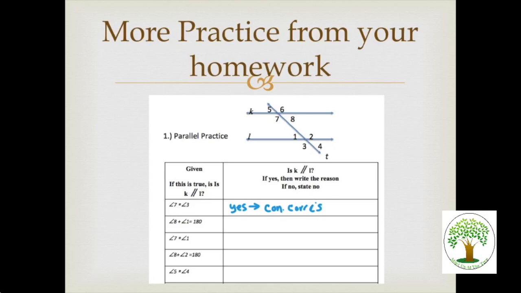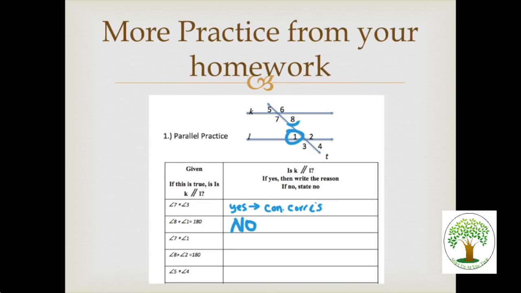Okay, so this is not steps of a proof. Now, if 1 and 8 equal 180, are they parallel? So let's look at 1 and 8. I'm not marking them as congruent. I'm just going to put a circle around them so I can see with my eye. If 1 and 8 are supplementary, are those lines parallel? What kind of angles are 1 and 8? Alternate interior. Are alternate interior supposed to be supplementary? No, they're supposed to be congruent. So are they parallel? Not necessarily. And do I have to say a reason? No, just say no.